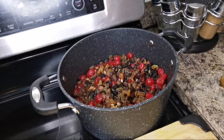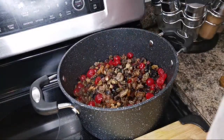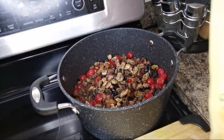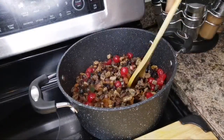Oh my god, I forgot to put something in there. I forgot to put my dates. They're cut up already, so I'm just going to put a little. Put about half a cup. Don't put too much dry dates. You know, when you feel that you left something.